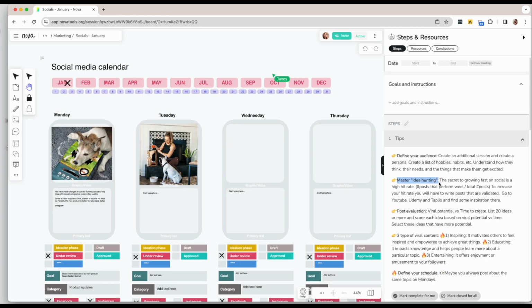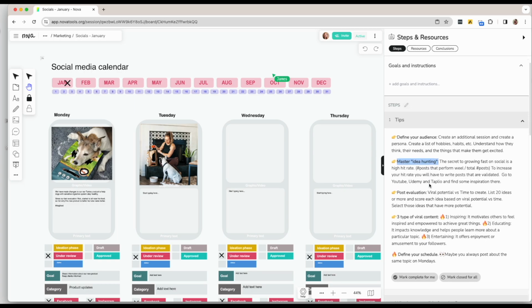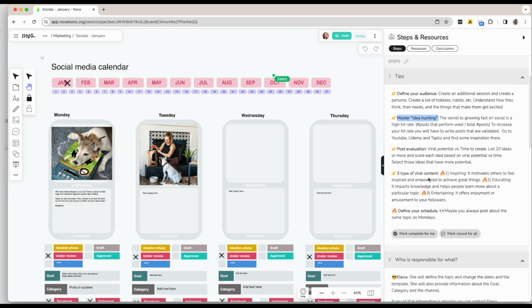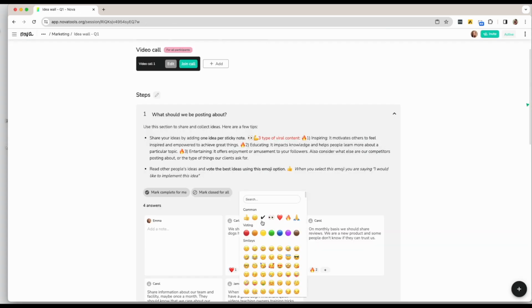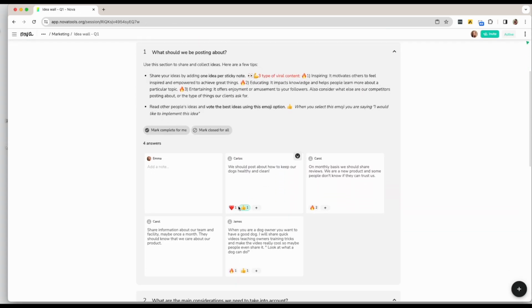The second tip is to create a list of ideas for the month. You can create an idea wall like this and identify holidays each month so that your content and ideas are relevant. Your team can vote on those they like. The key here is to select those that come from posts that are already validated. Look for what content is already working and what content is shared by similar organizations that have gained traction.